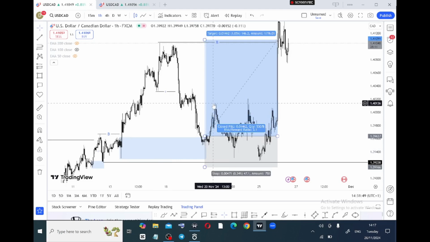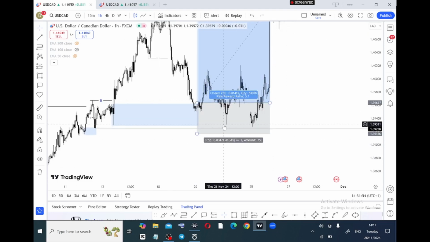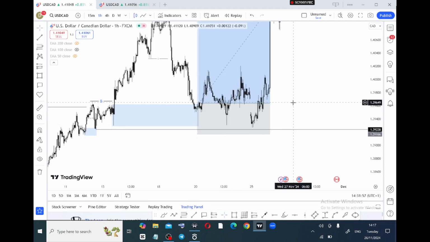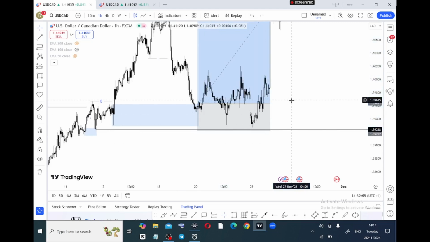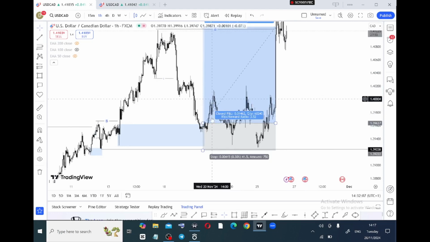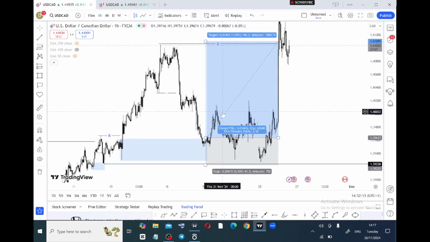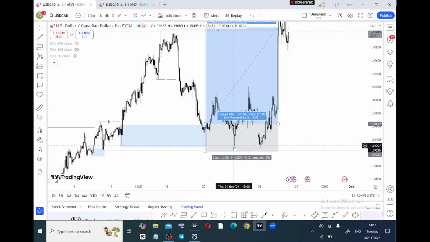Because look at it, when the market mitigates my order block, the market gives me this direction and came back almost at my SL. You understand? In fact, my SL was a little bit closer like this, not this much. I think I put it almost below here. So look at it, the market gives this direction. Because on my 50k account I'm risking 1%, maybe it has given me about $200 plus here, and the market came back almost at maybe minus $450 or 400 and something.